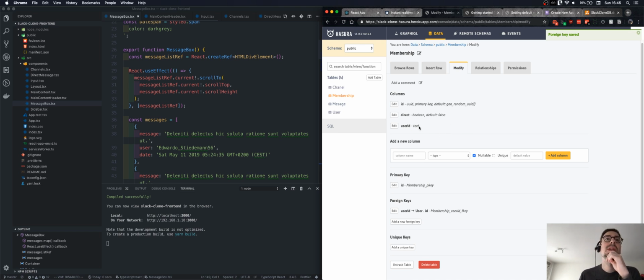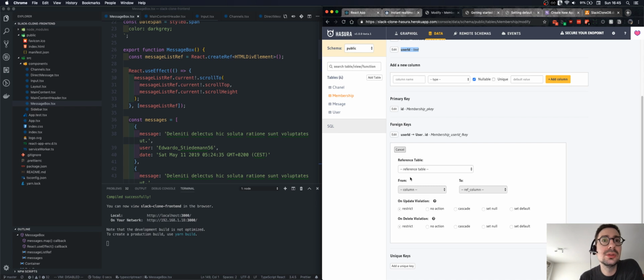You first create the column, and then you match it with the column inside the other table, which makes sense. You can't match them without existing. Add another foreign key.